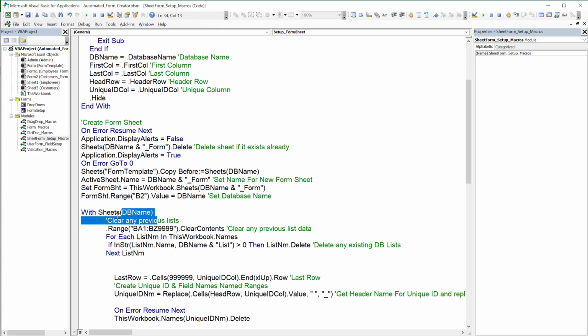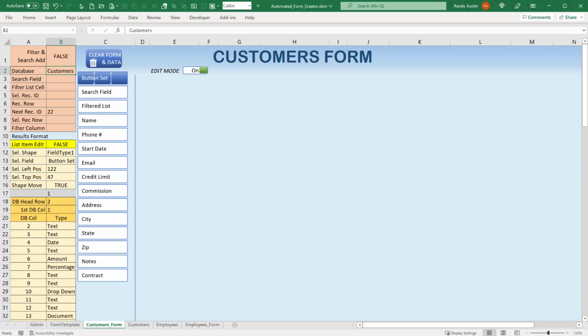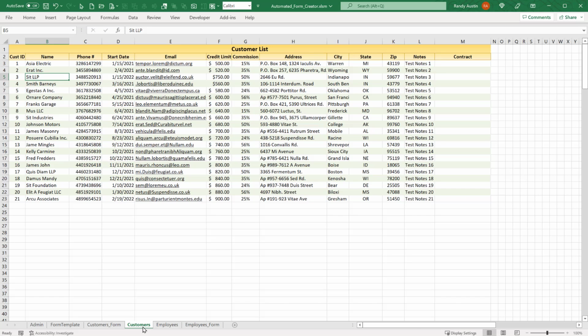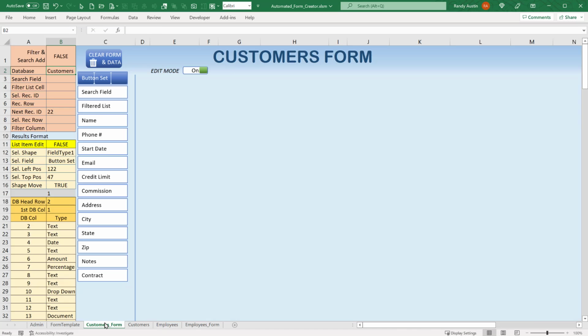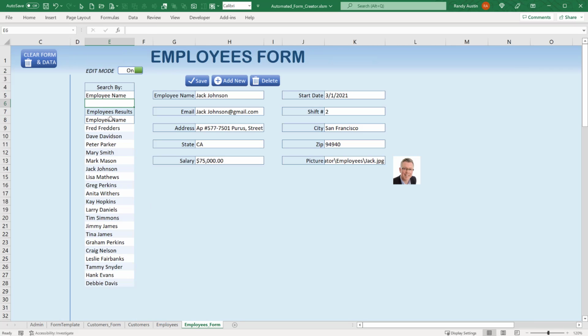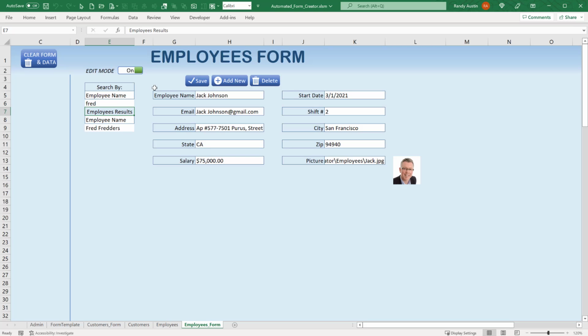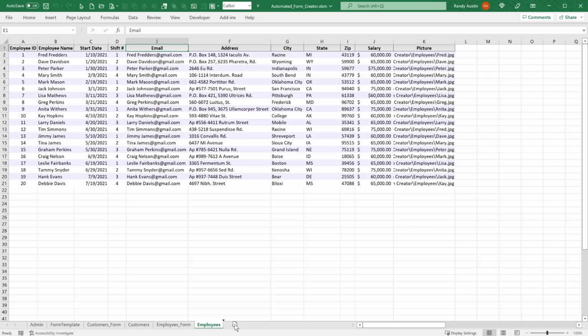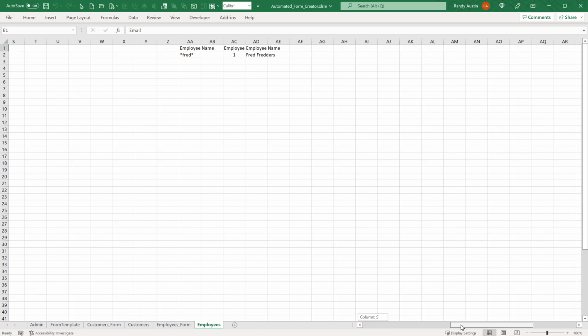Once it's in B2, we're going to set that database name. We're going to focus on the database, right? I want to clear any previous list. We're going to run some filters on the database. Because when we run a filter, let's pull up our completed form for our employee form here. If I want to create a search field, like if I want to search for an employee name, let's say Fred, and I notice that Fred's the only one here. I want to create some search fields, so I want some advanced filters inside our employee database here. But in case there's anything previously, I want to clear it all out.